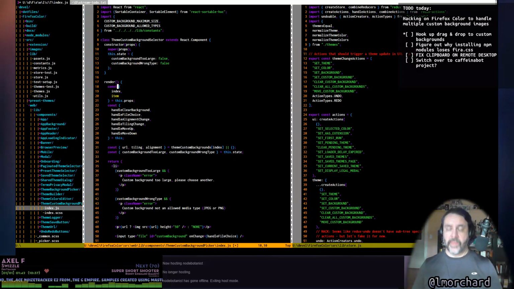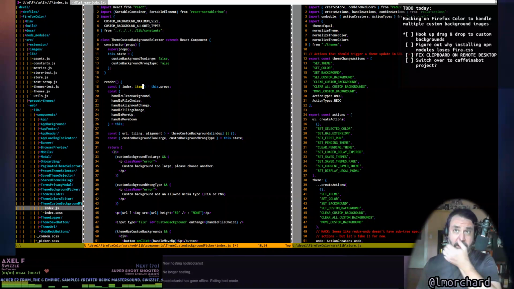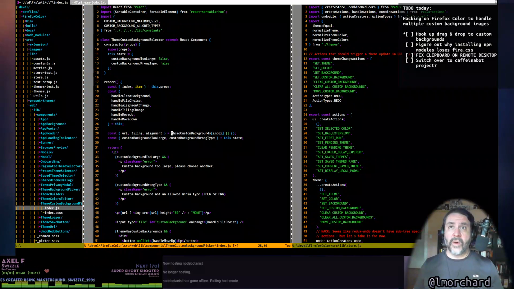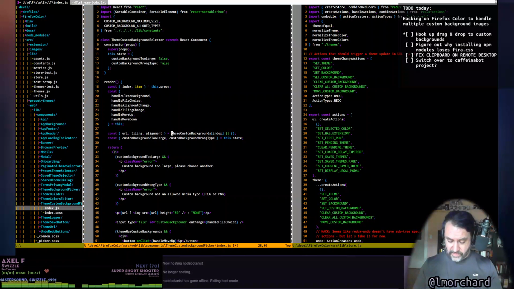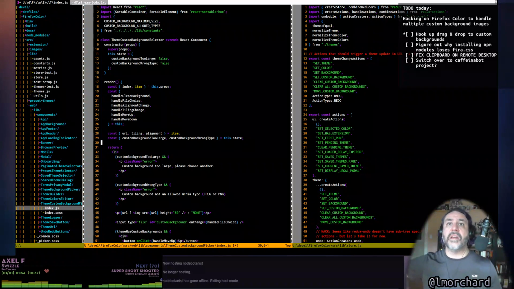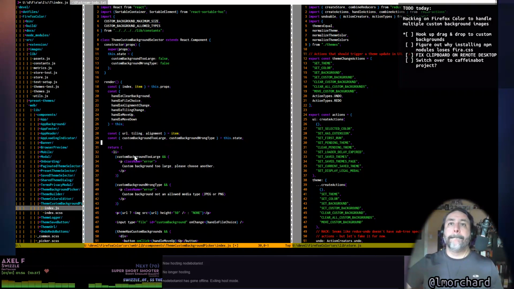Okay. That looks a little more sensible. And now instead of looking up its own, it's just going to destructure the stuff from the item I pass in. Okay.